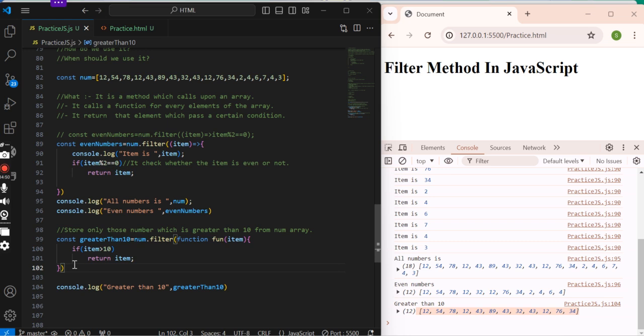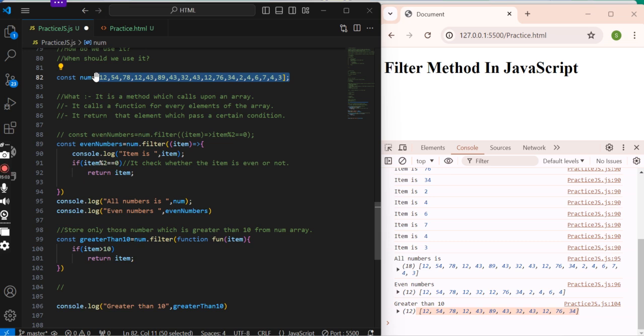Let's take the third example. Suppose we want, what do we want? We want to have the collection of all numbers which are between 20 and 30 from this array.